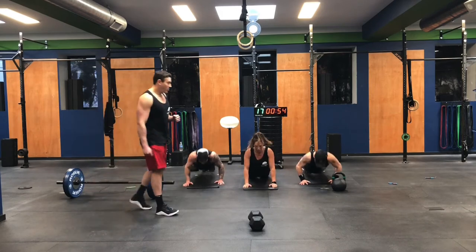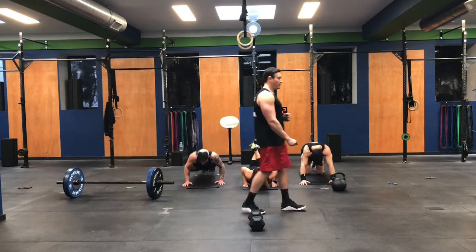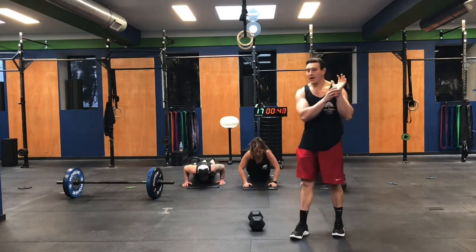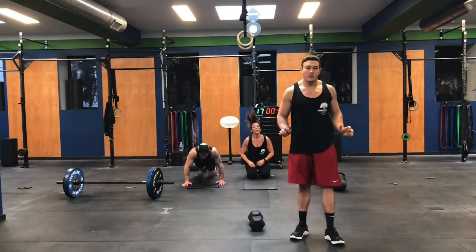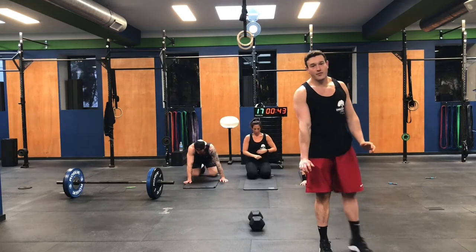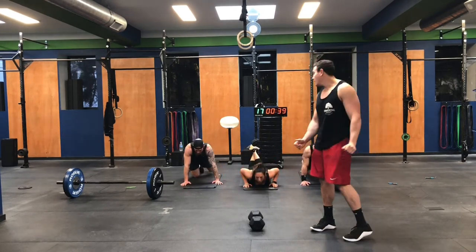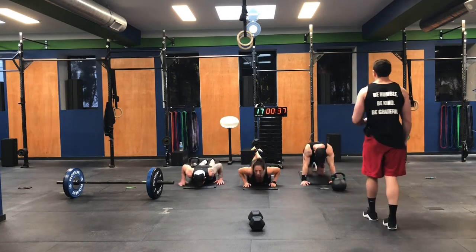All right, like I was saying earlier, I know you probably don't want to listen to me anymore, but put the weight in the bottom portion of your hand. That's where I really like to focus. I'm pushing the floor away from me. I'm not even just trying to push myself up. I'm pushing the floor away. Got a little over 30 seconds.